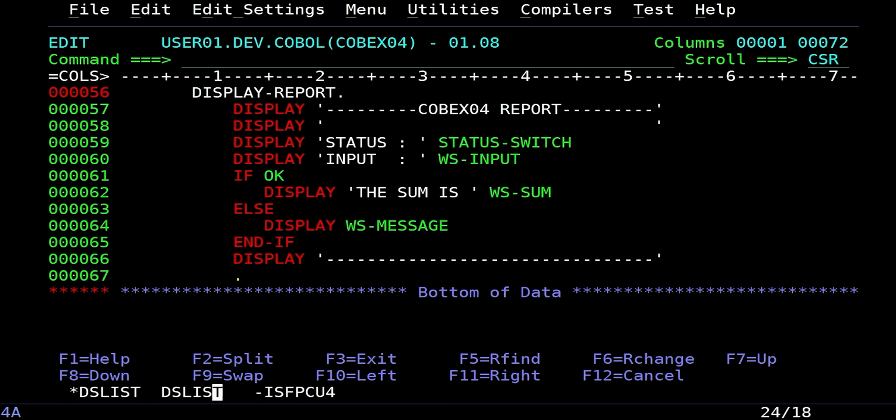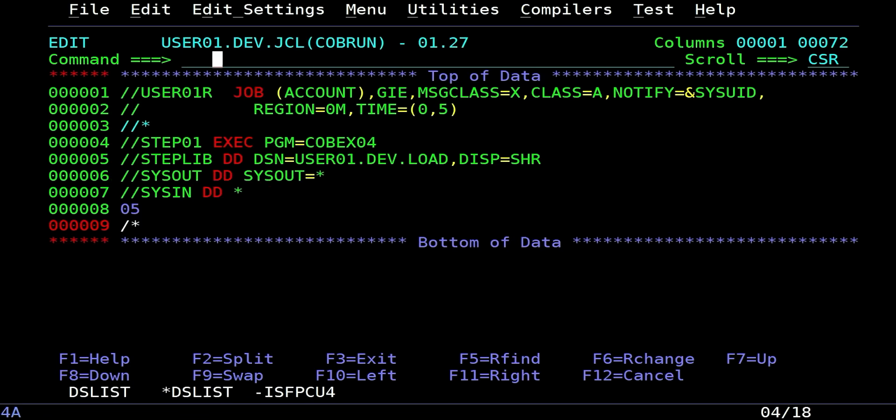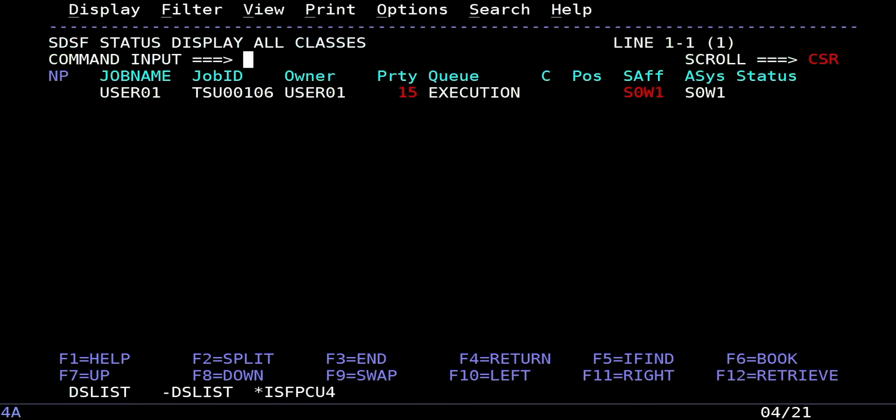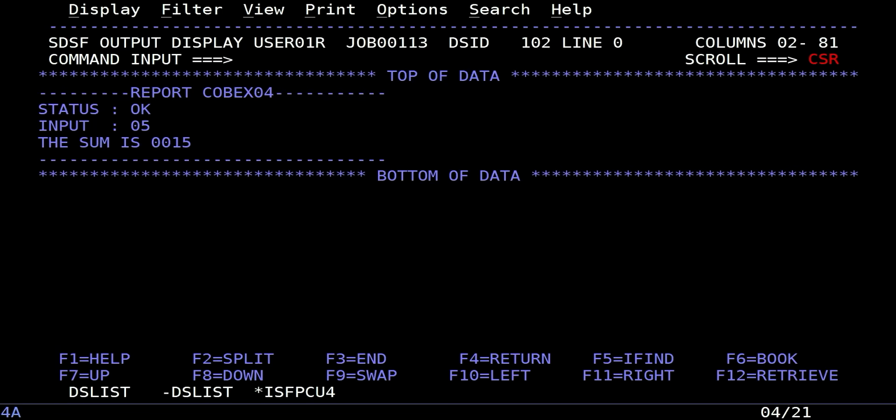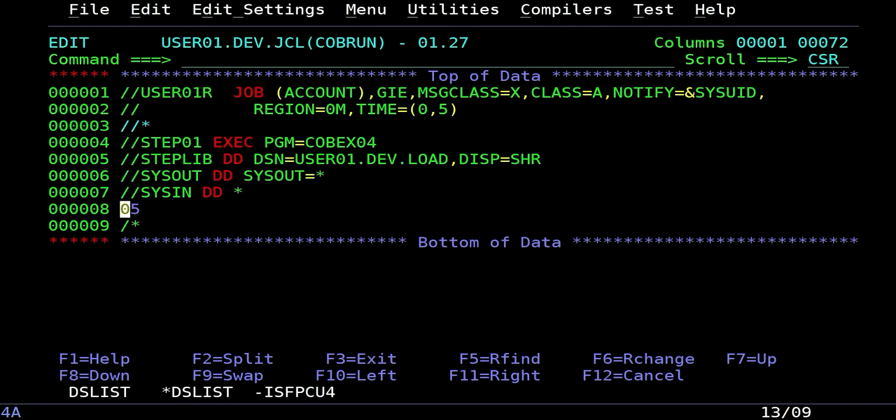Now, if I run the program and enter 05 in the SYSIN, we correctly get 15. And if I enter 60, we correctly get the error message.